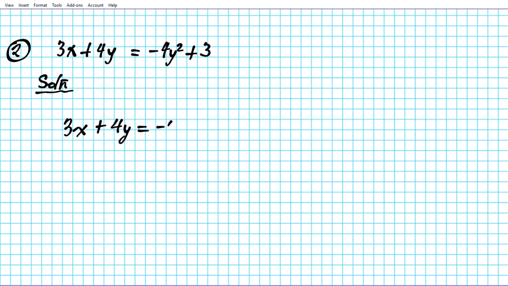Question 2. Let's say we have the equation 3x plus 4y equals negative 4y squared plus 3. Okay, so we are still finding the derivative of y with respect to x. So we have 3x plus 4y equals negative 4y squared plus 3. Now, what do you keep in mind when you're implicit differentiating? When you're carrying out implicit differentiation, don't forget the word agreement, okay? So, there's agreement with the 3x, and this is a constant, so that always agrees.